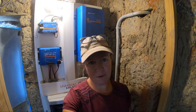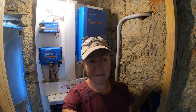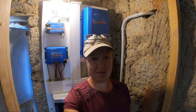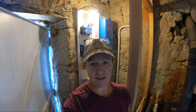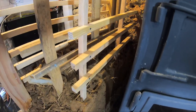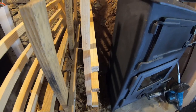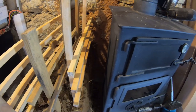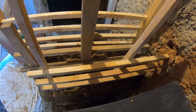There's only three pieces of wood there. It's more of a guide, and I think it should be fine. But the beauty of cob is that if it doesn't work, you can just bash it out and do it again, and it's not that big of a deal. Okay, so my weird Frankenstein trellis-like thing is now going to be sitting inside the cob wall, and that'll give me a guide to work from to try to make the whole thing vertical and plumb rather than kind of sloping in, which is what it was having a tendency to do.